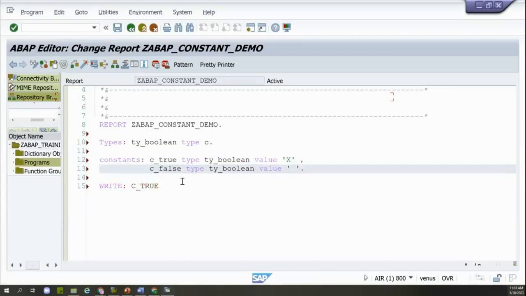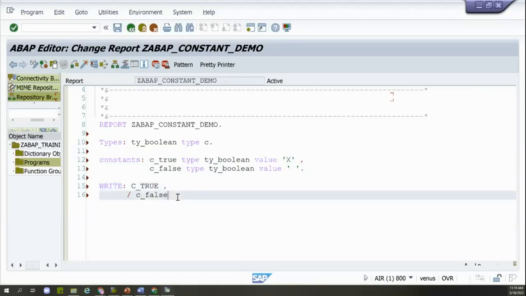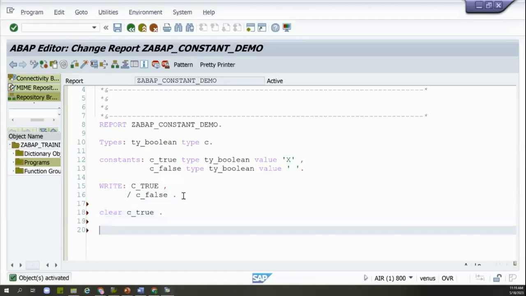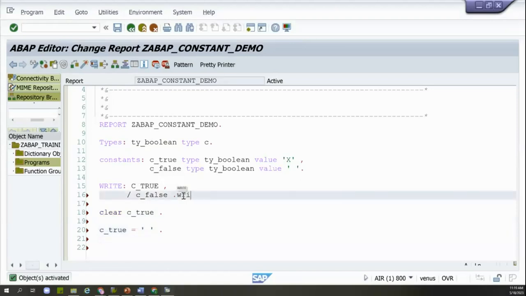Right. So in that case, c true, c underscore false. And we'll also try to clear this and try to give any value inside this, c underscore true equals to. Let's see whether it works or not.